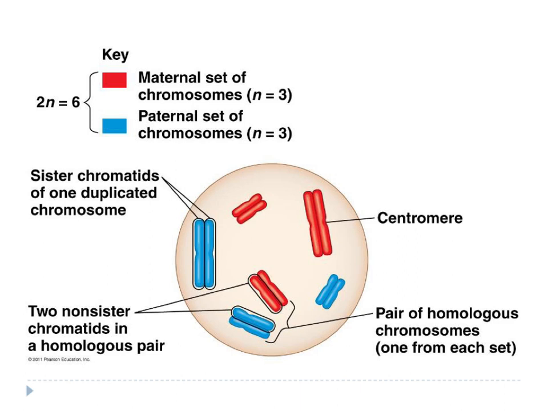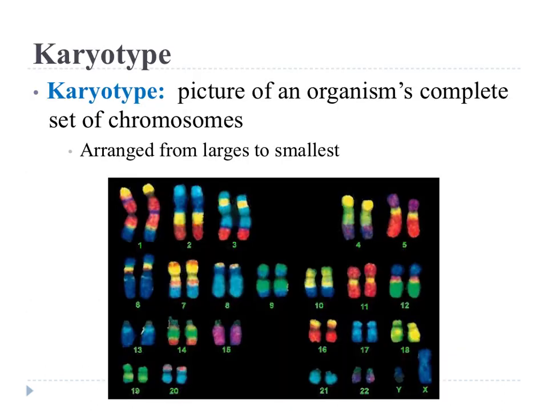This is just showing you the picture of the homologous duplicated chromosomes. The red ones here would be from mom, and the blue ones are from dad. A karyotype is an image, a picture of an organism's chromosomes. So this is a karyotype here. They do this for genetic DNA testing. The karyotype is going to have, again, 23 chromosomes for a human, and here are the homologs. So this is like the first set of chromosomes, and here's the 2. So there's 23 sets, 46 total.